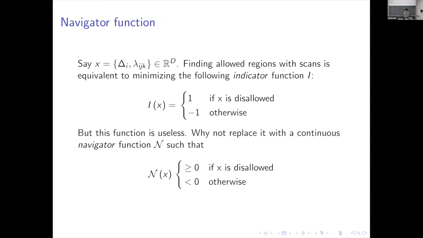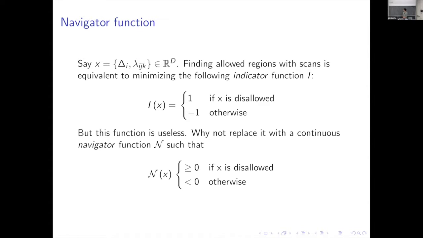And so the idea is the following. Let's say I was doing a scan, as I've mentioned before, then at each point that I scan, I can determine if the point is allowed or disallowed, and I can construct some sort of indicator function, which is, I could say an allowed point is going to have the value -1, and a disallowed point is going to have the value 1. But I can't do anything with this function, because if I know that the point x has value 1, this doesn't tell me anything about its neighborhood. The point right next to it could have -1, and there's no local information.